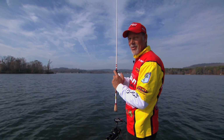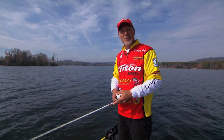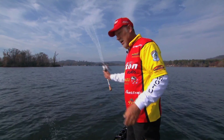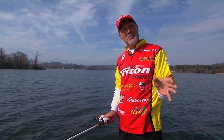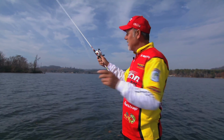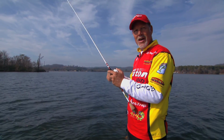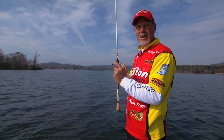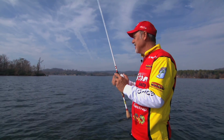Can you believe you caught a bigger one than me? On a mystery tackle box bait. I tell you something I've learned about this mystery tackle box already. I gotta admit, when I saw it at the boat ramp, I was like, man, I don't know how good it is. That thing's got some good baits in it. I mean, I knew when I saw the BD12 I was okay. But it's a box full of good stuff. There's a couple other little morsels in there I'm gonna put on you later. I've already got some places in my mind where I'm gonna throw something else in that box.